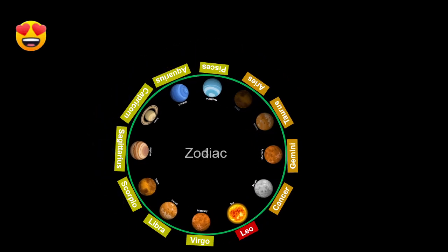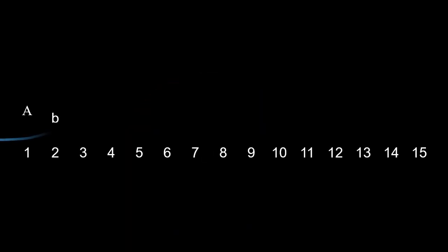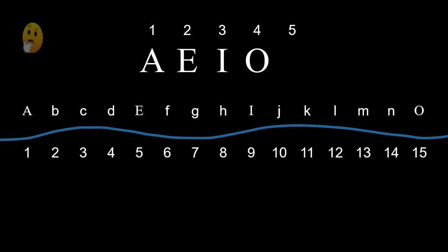This is the power within the number 4 and how the preceding numbers are able to reach their full potential. Together, they create 15, which is the exalted version of 4. Time to reflect the numbers into letters. A, B, C, D, E, F, G, H, I, J, K, L, M, N, O. Oh my, it's O. If we keep following this pattern in the letters, then 5 gets an exalted form too. Whatever number corresponds to the letter U, can an exalted form have an exalted form? Is that like a Saiyan becoming a Super Saiyan or something?